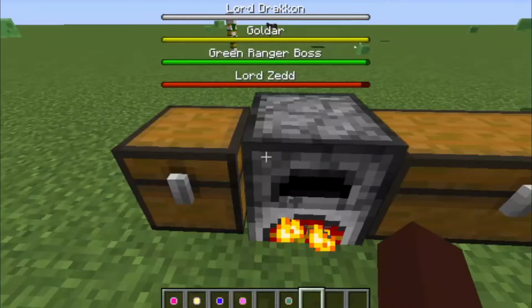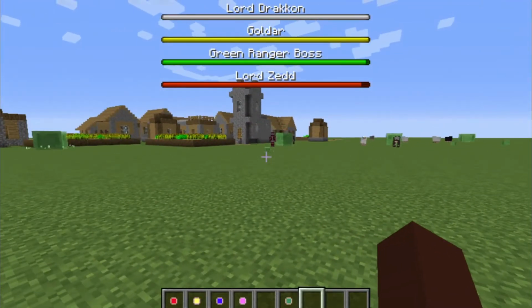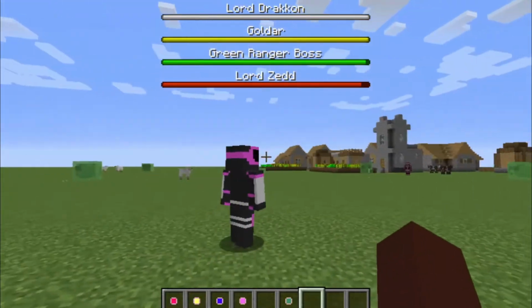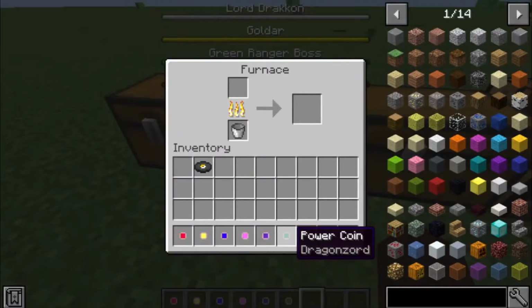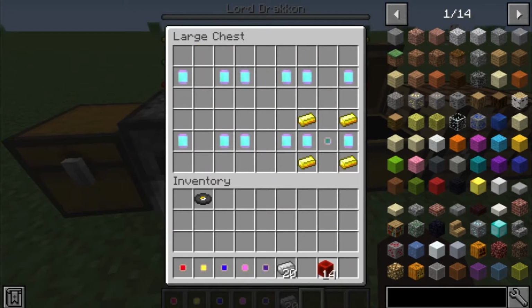We need to fix these power coins. We need to smelt all the stuff off these power coins. Now we have Lord Zedd over there doing something evil. We have Draken, the Ranger Slayer, and then Green Ranger. Ranger Slayer is pretty fast. We'll do the Green Ranger coin later. We're going to need all this iron, all this redstone, and this thing called Morph-X, because that's what gives us our powers and our costumes.